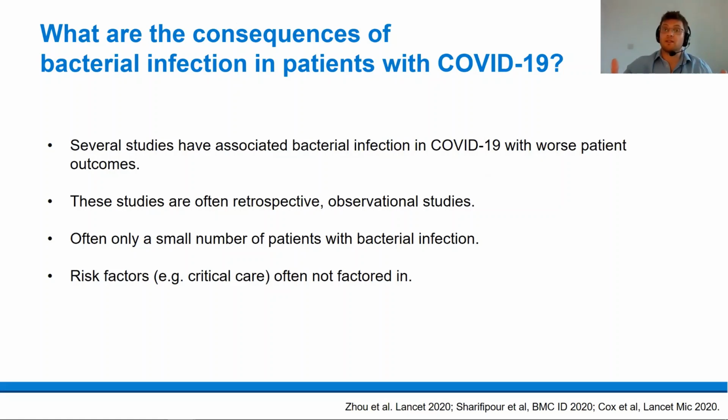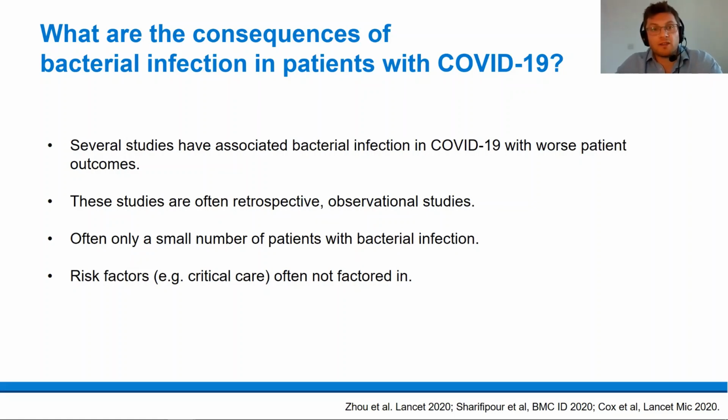And so I think one of the most important questions we've thought about is, what's the actual consequence of bacterial infection in patients with COVID-19? It obviously appears to be fairly low in patients in the community, appears to be fairly low in general in hospitalized patients, but in the intensive care setting, we're seeing high rates of hospital-acquired infections. And several studies initially to come out associated bacterial infection in COVID-19 with worse patient outcomes.